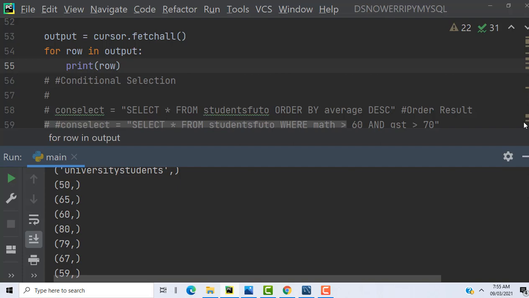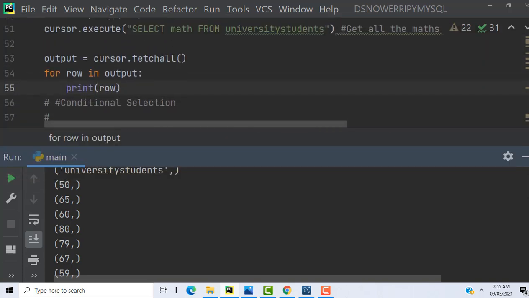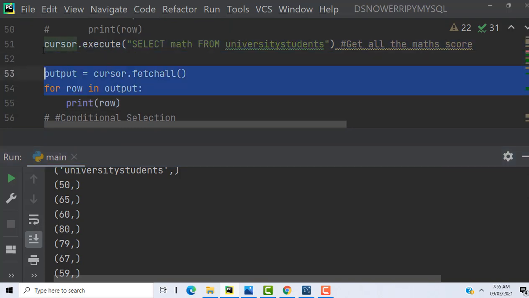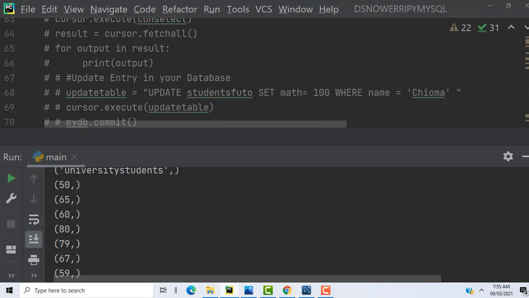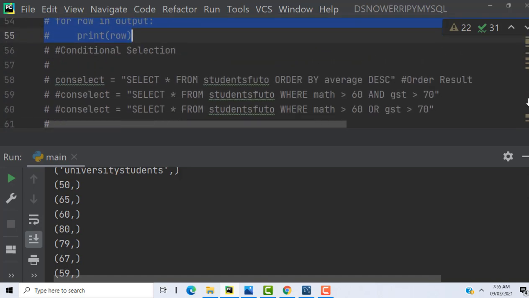So now let's move forward to conditional selection. Let me comment these lines of code. Alright, so here now we'll make use of the select statement, but this time around we are going to set some specific conditions.